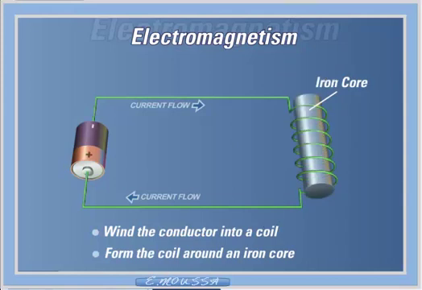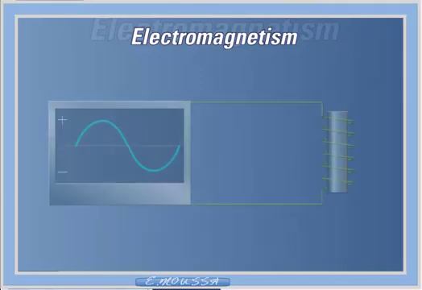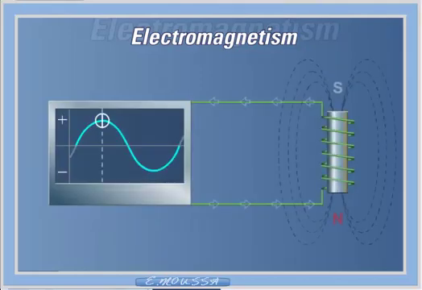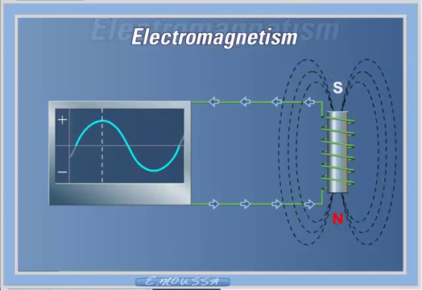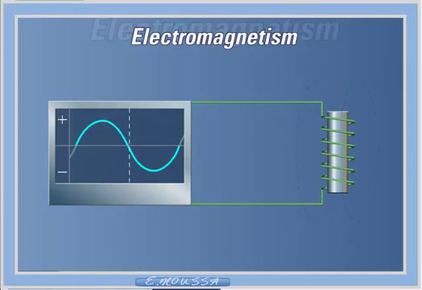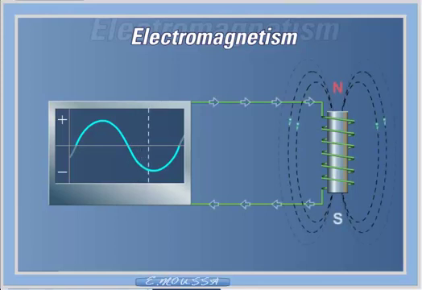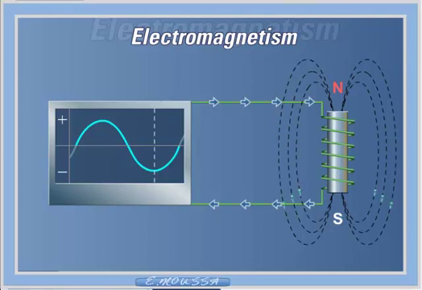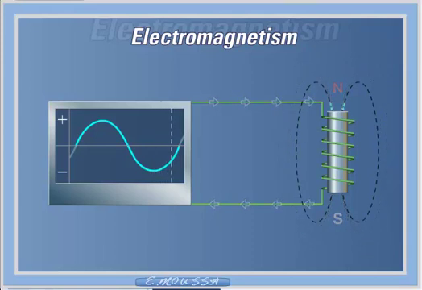Until now, we have been using direct current to study the properties of our electromagnet. If we connect our electromagnet to a suitable source of alternating current, we will see that the polarity of the electromagnet will change at the frequency of the applied current, and the absolute maximum and minimum field strength will coincide with the peak and zero current of the applied excitation voltage as illustrated.